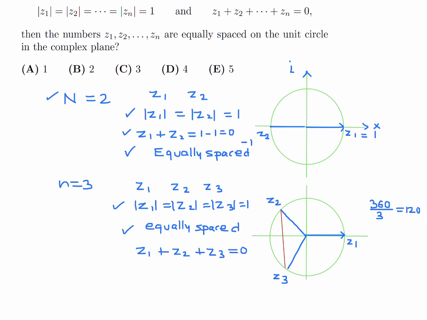Well, this Z1 is easy. That's just 1. But what's Z2? The magnitude is 1, but what is the actual complex number? Well, that was 120 degrees, so that means this here is 60 degrees. This is a right angle the way I've drawn it, and therefore that's 30 degrees. So again, for the 1000th time on a math contest, we have a 30, 60, 90 triangle.